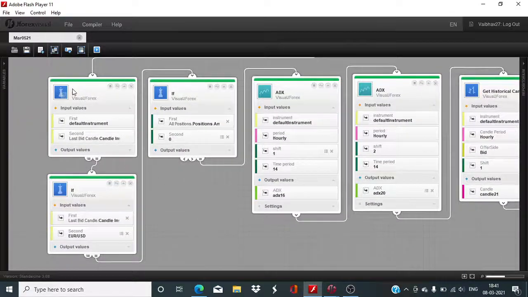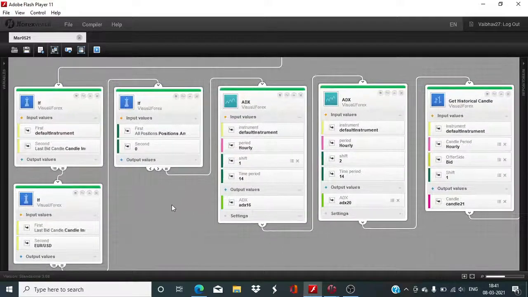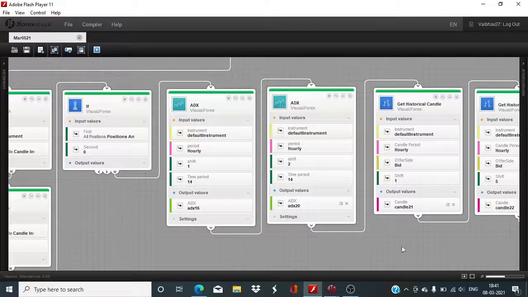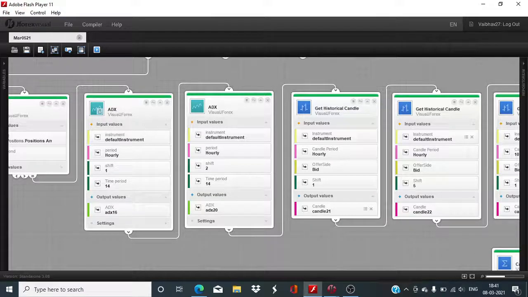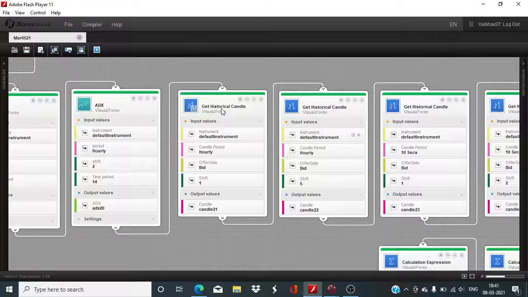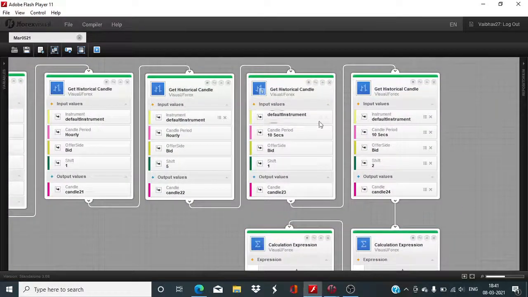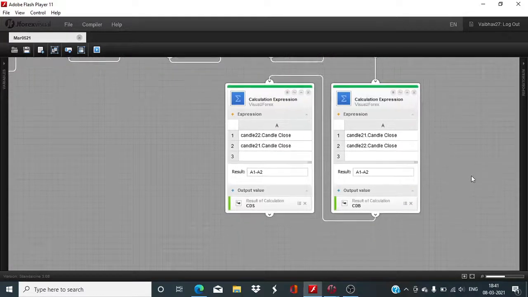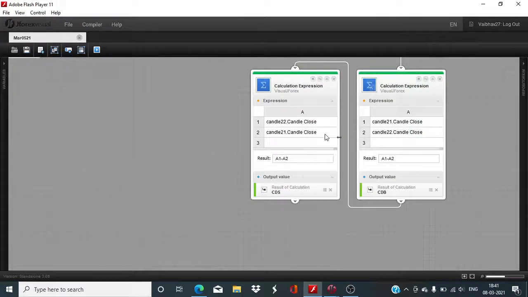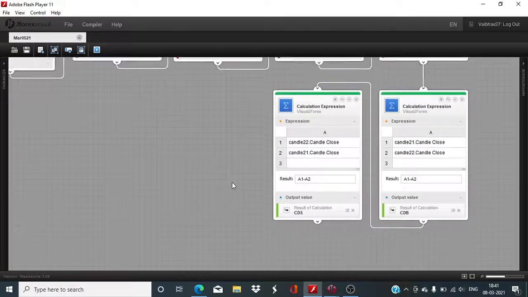Here in the prior session, I had done the instrument subscription, then the position amount was defined at 0. Then I also got these ADX blocks of the hourly time frame with different look-back periods, and then to look at the price action and see what kind of volatility is there. We are also relying on these historical candles, which are of hourly time frame, to pinpoint the exact entry point for the execution of the trade or placing the order. These 10 seconds candles will come handy, and then to define the condition for at least minimum price difference.